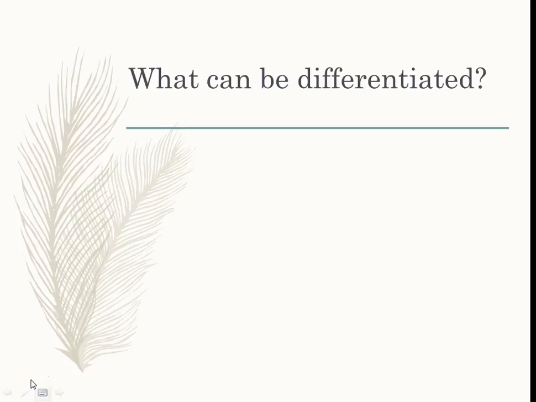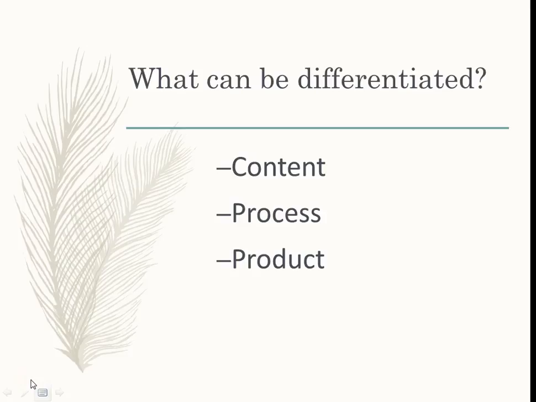So what can be differentiated? Content can be differentiated, or the what that is being learned. Now, there also could be content adjustments. So the same content could be learned, but you may adjust the content, for instance, having Braille readers, if you have a visually challenged student in your class. So it's the same content, but there could be some adjustments. The other thing that could be differentiated is the process, the method of learning, or how they will learn the content. And last, product, how the students demonstrate they have met the objective. So let's take each one in turn.